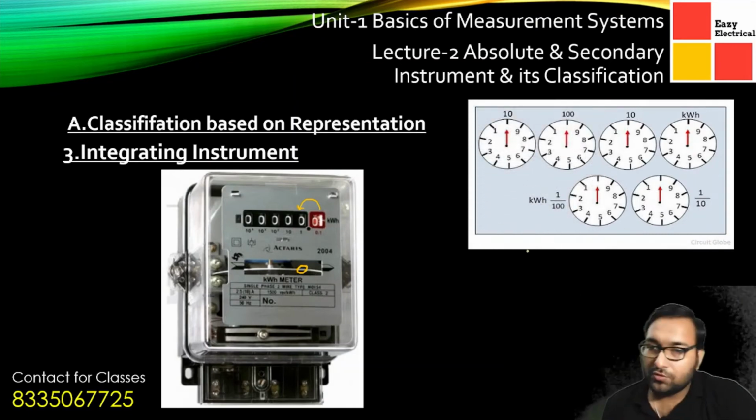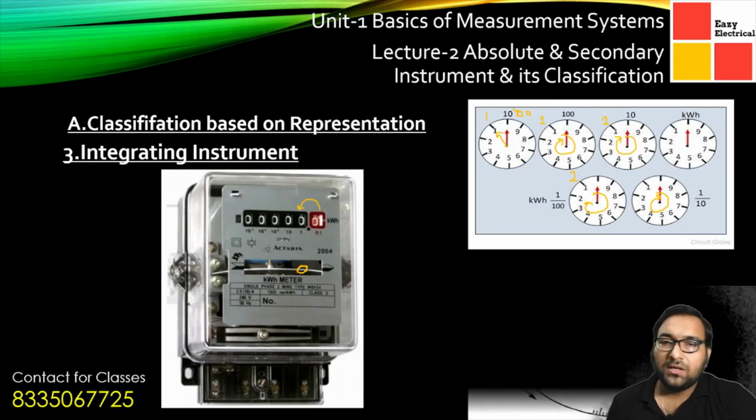You can see, suppose this clock rotates a complete cycle. When this clock rotates a complete cycle, here 1 will be indicated. Like that you can see that actually here it must be 10 to the power 4, or 10 to the power 3 must be there. Okay, 1000 must be there. Now one complete rotation will give one reading here also. That means the pointer shifts to this position. So you can observe whatever.